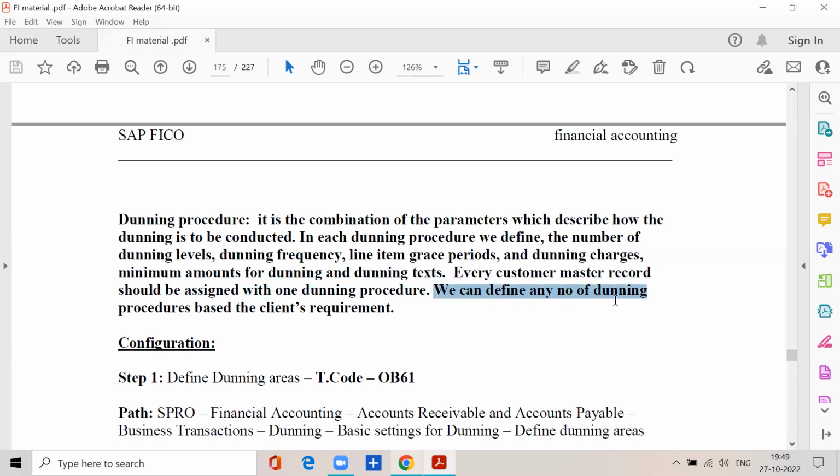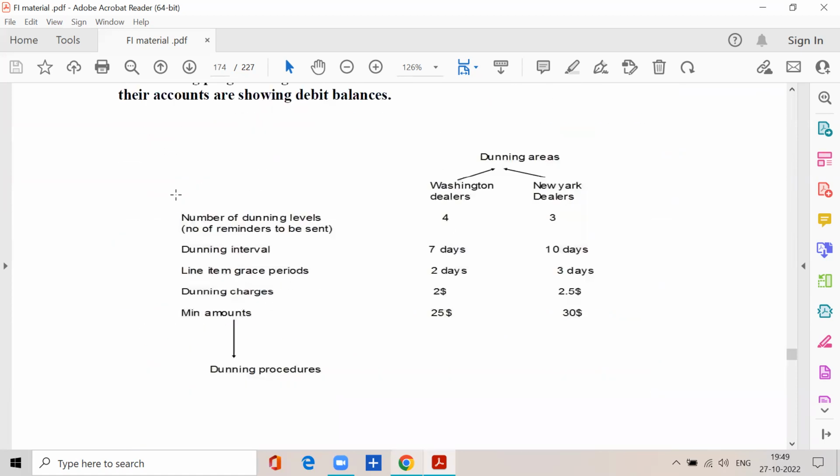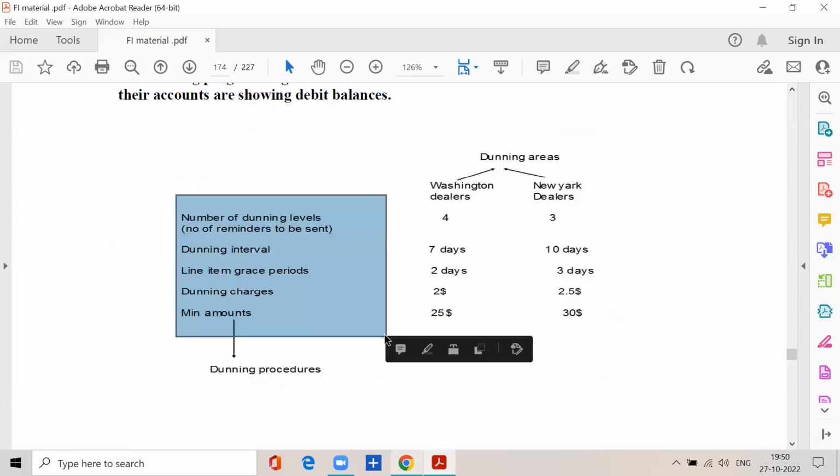So we can define any number of dunning procedures based on client requirements. Simply saying, all these parameters together are called dunning procedure. It is compulsory to assign the dunning procedure in the customer master account. Otherwise, even though there are overdue invoices in the customer account, the system will not send that customer into the dunning function.